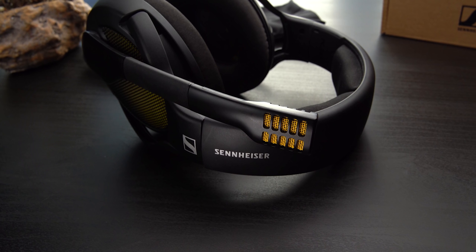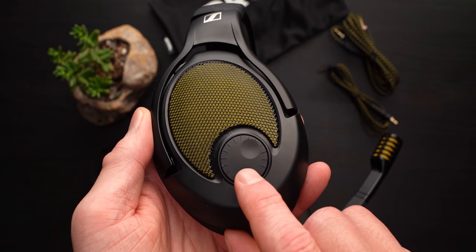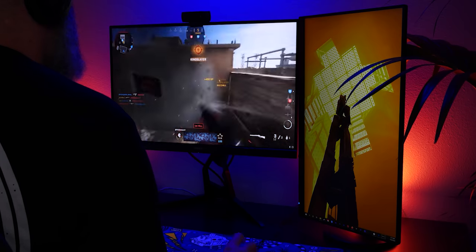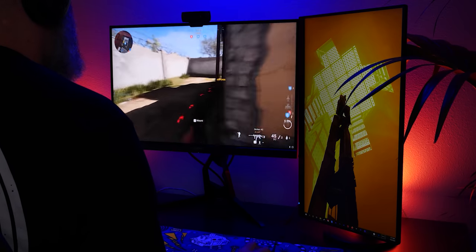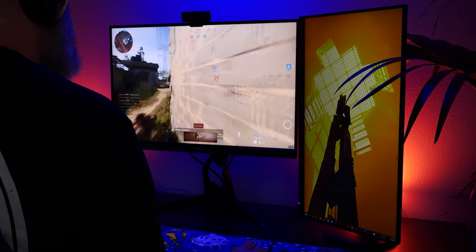The mic you've been listening to this entire time is permanently attached — it works with a swivel, up for mute, down for live. There's no software of any sort, just a simple volume wheel on the right side. While you may not be a fan of this boom-style mic, it sounds better than most for a gaming headset, and because it's always attached, it makes it easy to reach for Zoom meetings and distance learning. These sound so good you'll probably find yourself using them for music listening as well, and they also perform great for gaming with enough bass to get you immersed without drowning out important details.